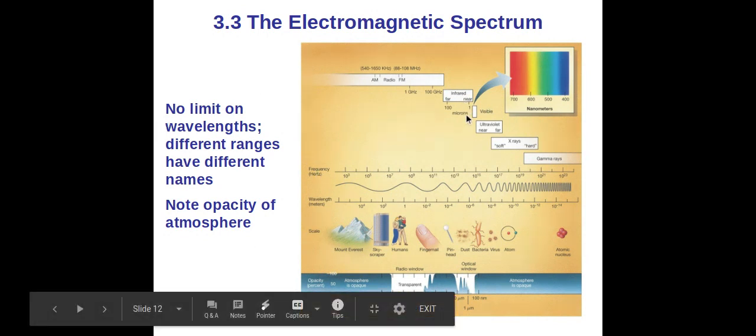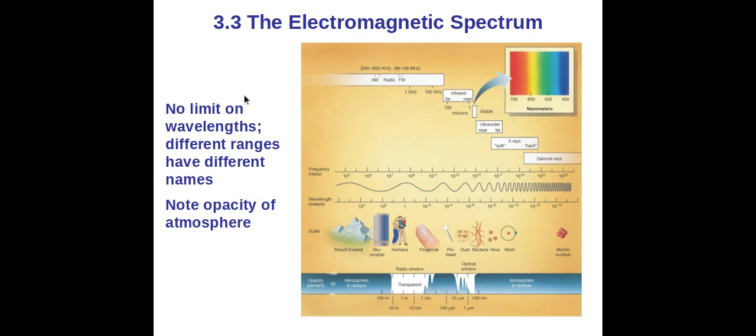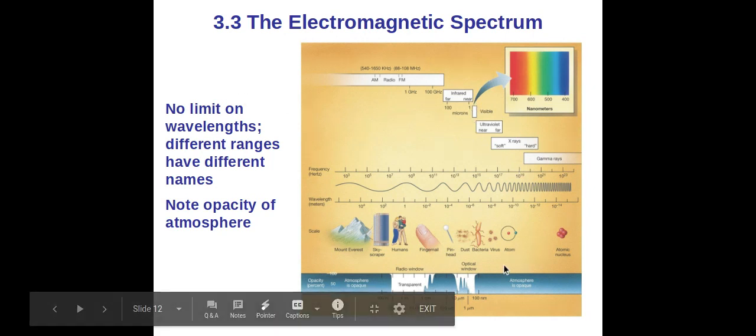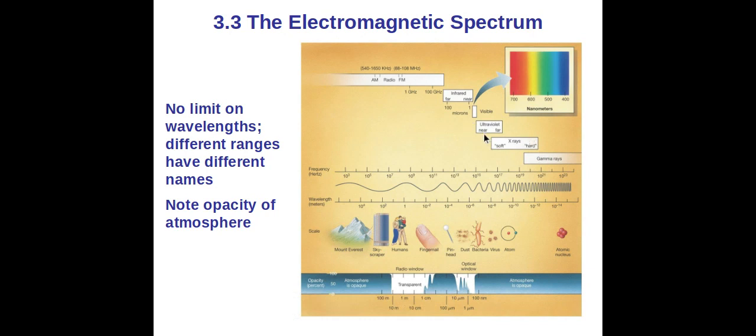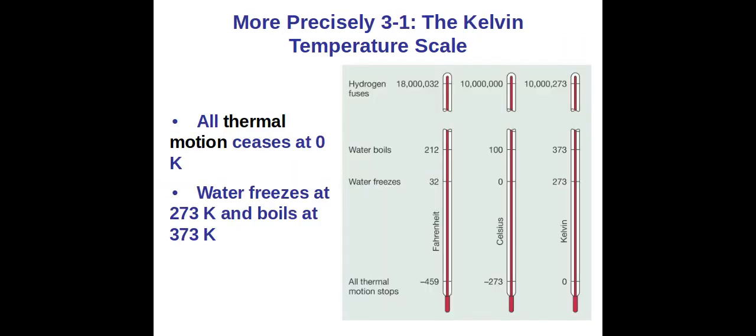This actually shows you how big the electromagnetic spectrum is and how much light is a small part of that. And then this down here, this is the atmosphere and what can get through the atmosphere. You can see the transparent part of it is down here and then here, which means that the visible light can get in and the radio can get in. The good thing here is the X-rays, the gamma rays, UV rays, most of them can't get through. So that's one of the things that protects us.